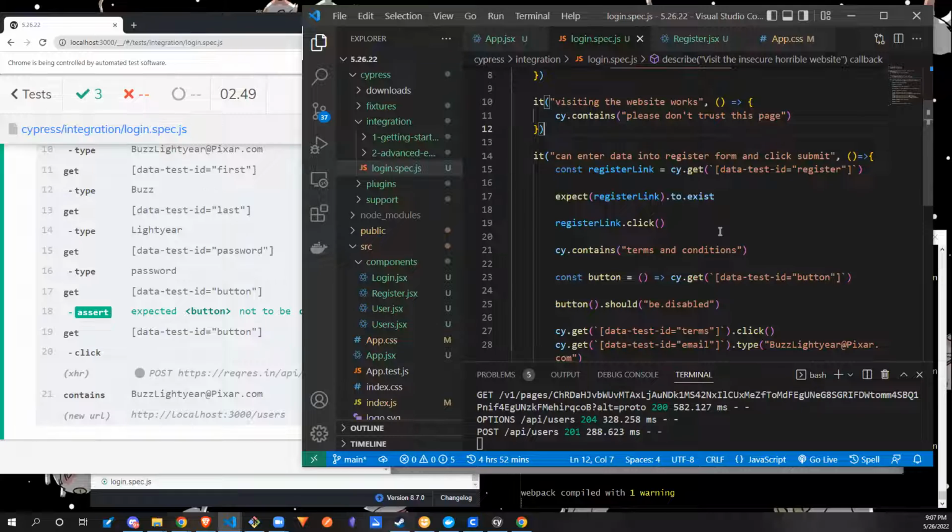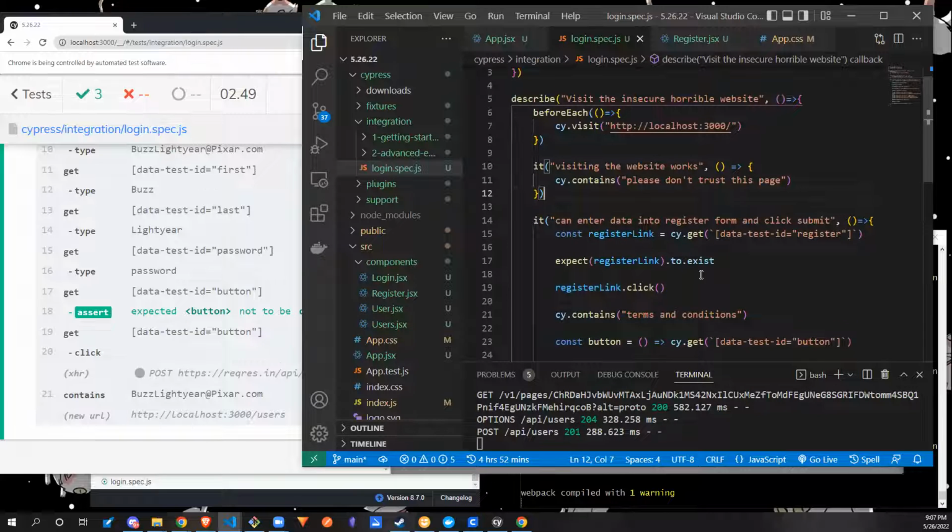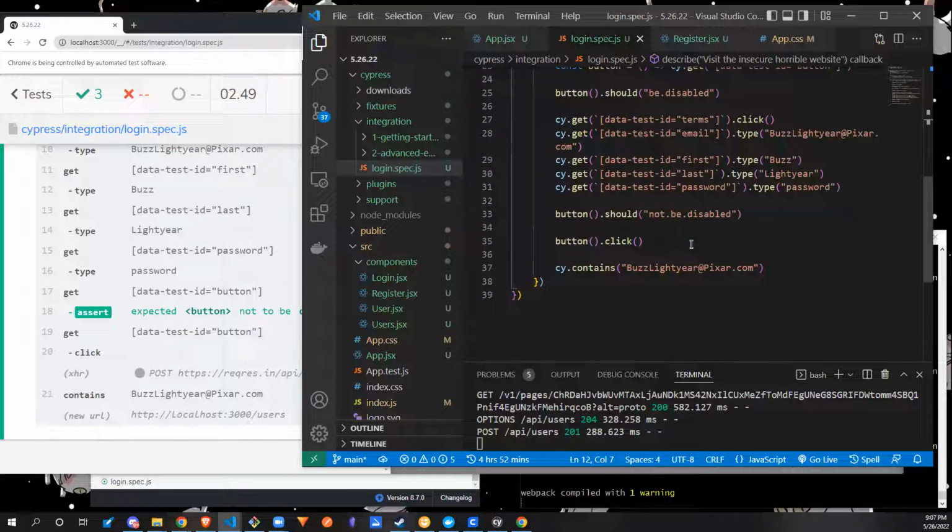So that's probably where the problem was: if you weren't resetting from one it to the next, it's going to continue to have that same information. Interesting. Yeah, I'll definitely use that on my homework.